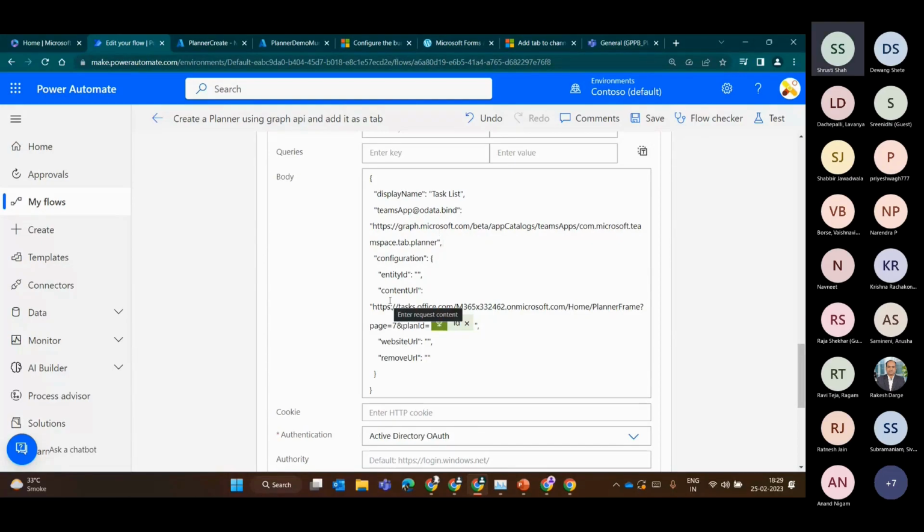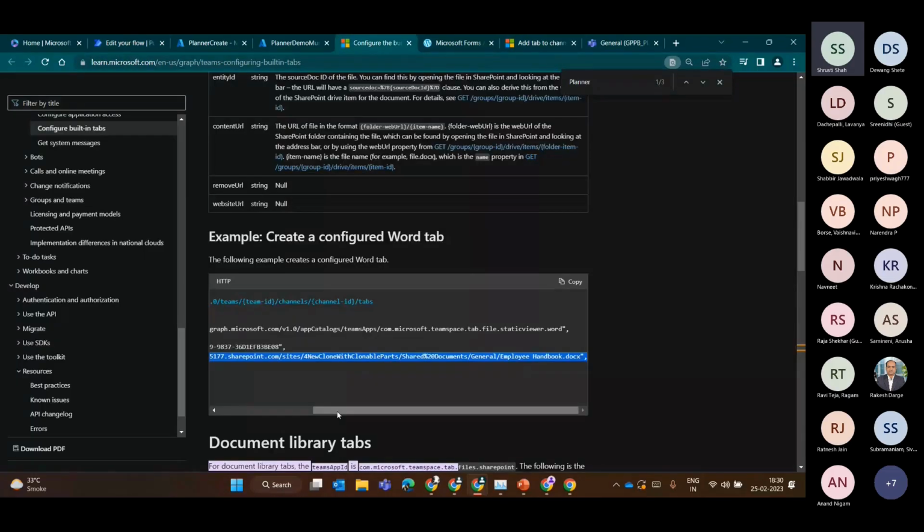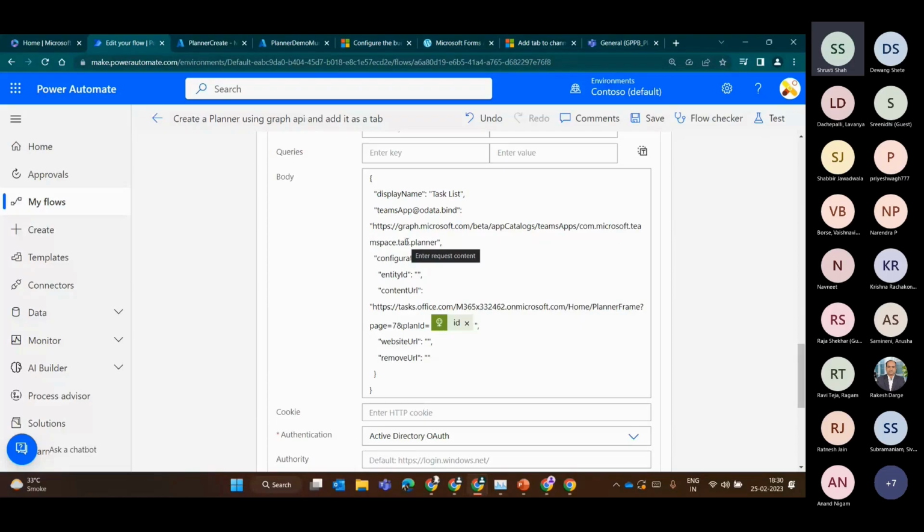So for documents as well, you will have to attach the proper document. You can't create a new one. You can just use an existing one. If you have observed in this particular scenario, you're configuring a Word tab. Inside the Word tab, they are pointing to a particular document file, and they are not creating a new one every time a team is created. So this is a bit tricky here, and this trickiness I faced while creating a planner as well. But yeah, I managed to create a new planner.